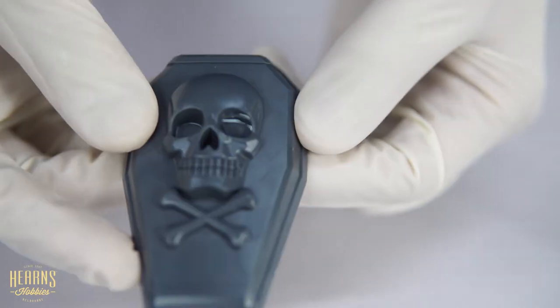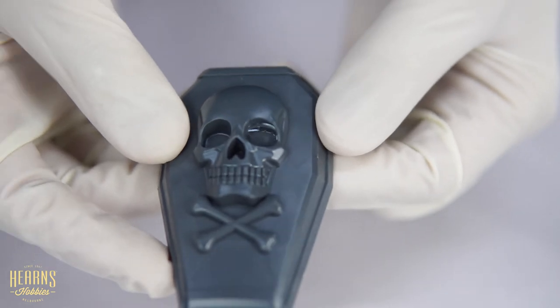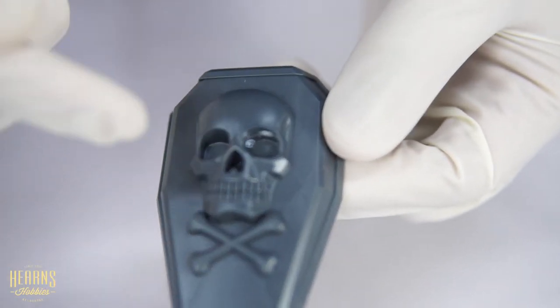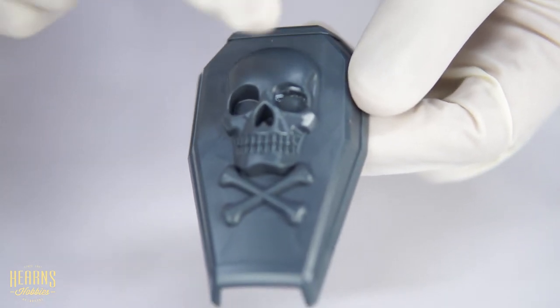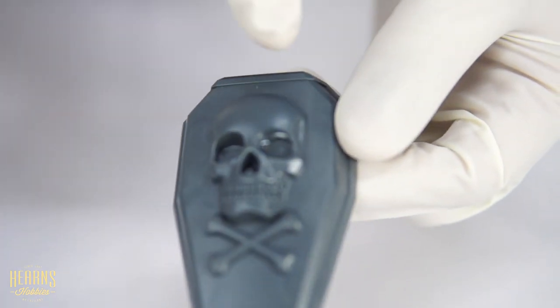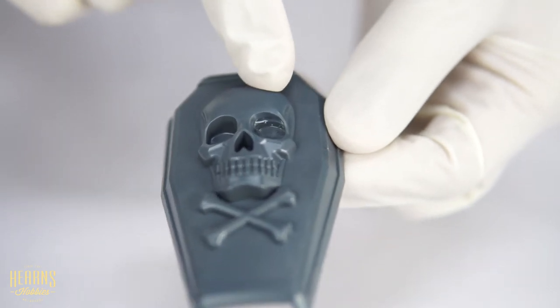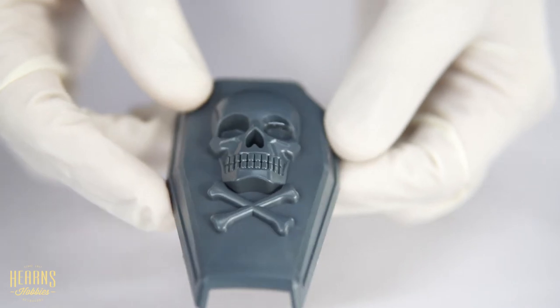You might notice I've got a couple of air bubbles in there, simply because of dropping it in one drop at a time. If you pour it in connected on the side as a stream, there's less chance of getting air bubbles. The other alternative is to let it sit there for a little while and the air bubbles will pop on themselves over time.